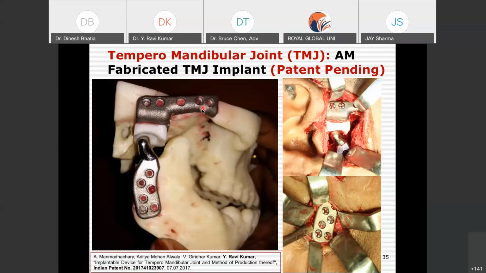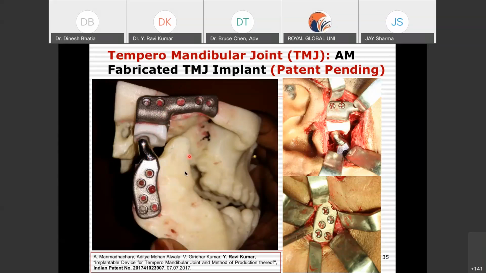How do you get it reconstructed? Again starting with the CT data of the patient, which is further processed, and then taking the help of the surviving side, we design and further fabricate. This is a powder bed system. Titanium 64 is the material used to fabricate these models, and in order to avoid metal to metal contact, we have gone for a biomaterial, a polymer and the metal, and got them fused.